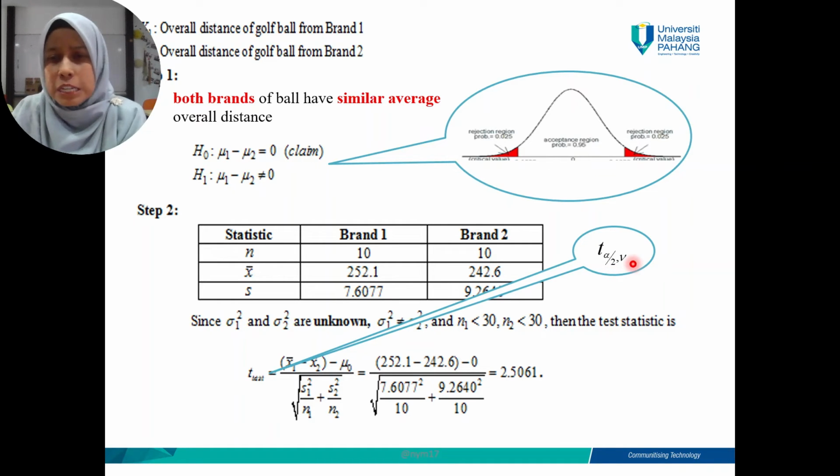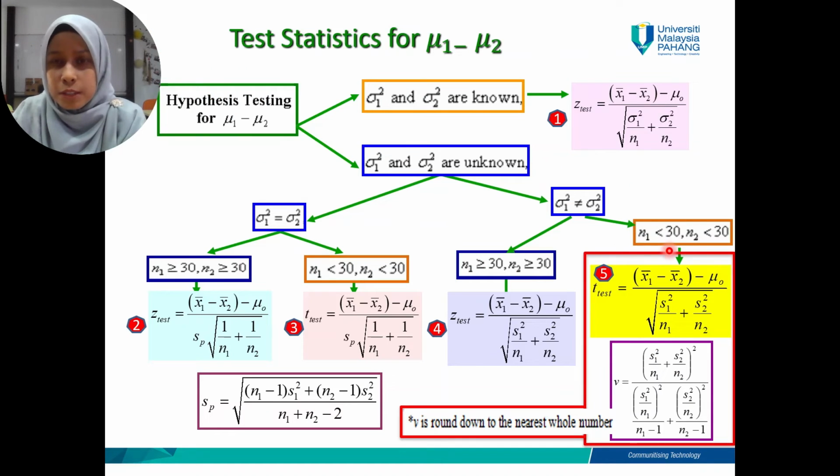But what about the degree of freedom here, nu? What is the formula for nu? If you look at the list of formulas, you will see that nu for this formula is given by this very elaborate formula. Don't worry, you can do this, slow and steady. Please learn how to use this formula, and of course, you can just PM me anytime if you can't get the right answer for this formula.